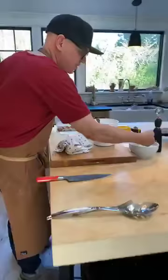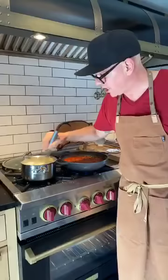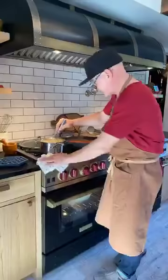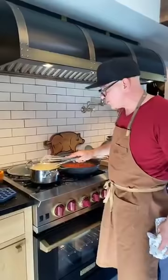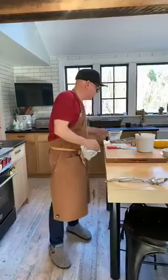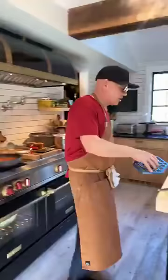Now we put in a little bit of our hard cheese, off the heat so it doesn't get too stringy. At this point your bechamel and your meat sauce are done. You can cool these, refrigerate them, and put this whole thing together whenever you want — or you could build it now and bake it now and have it for dinner, just like how we built the one at the beginning of this video.